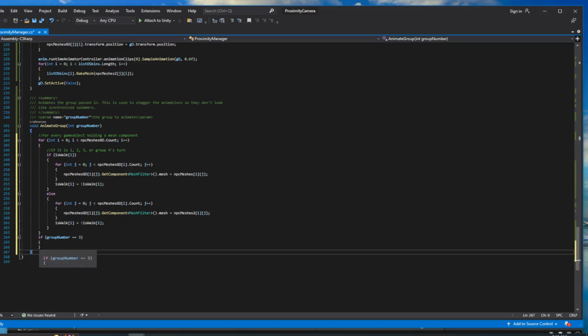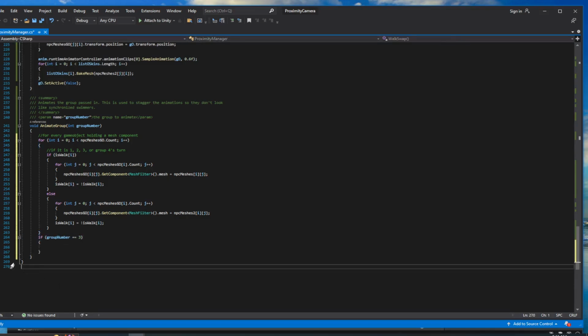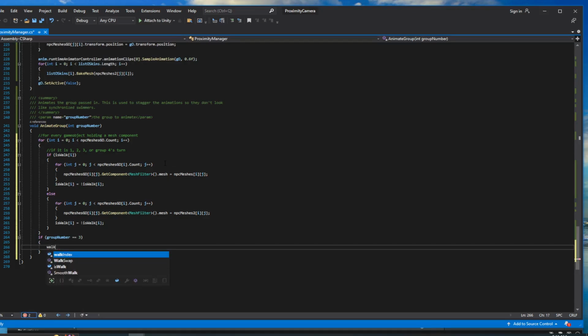All right, so the point is we're putting in an if block. Make sure it looks like this, where there are 2 curlies after the end if block curly. Okay? All right, so inside this, for this specific case, we're basically done now. This is all just a couple more lines. Walk index equals 0. So we're doing like a mod operator, so it ticks over. It's like iterating through 1 through 3 and then going back to 0. 0, 1, 2, 3, 0, 1, 2, 3, 0, 1, 2, 3, right?